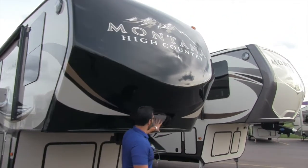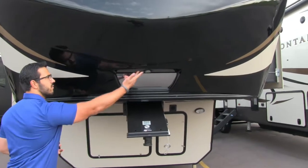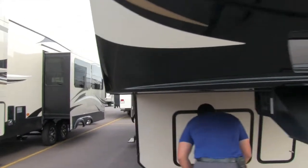Right here is a mirror as well as an LED light. This will aid you in backing up. Make sure you can align your hitch with the kingpin much easier. Of course, the LED light will aid at any kind of night, give you that extra visibility. Let's take a look underneath here.